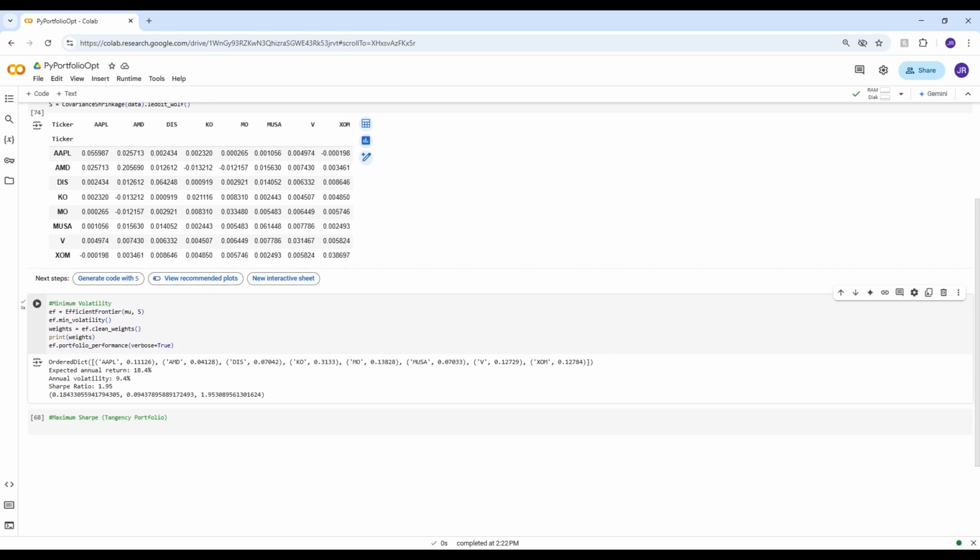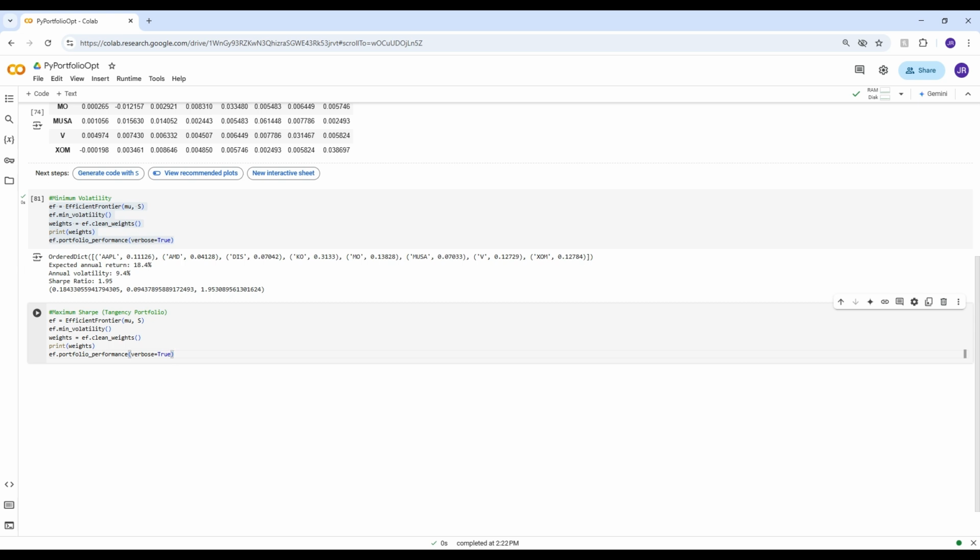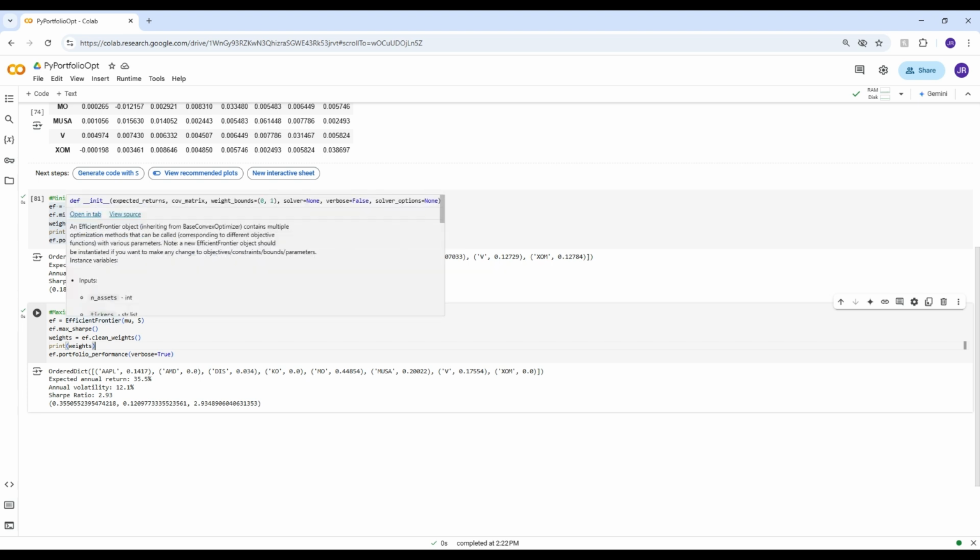We could run this, and now we can see it's going to return our weights of each asset rounded to 4 decimals. And it's also going to give us an expected annual return of the portfolio, an annual volatility, and your Sharpe ratio. Now what we'll do for maximum Sharpe is we'll highlight all of this, Control-C, Control-V, and we'll paste it down here. Now all we have to change is this right here, and we can just change this to max_sharpe. Simply run this again, and now we have our max Sharpe portfolio.